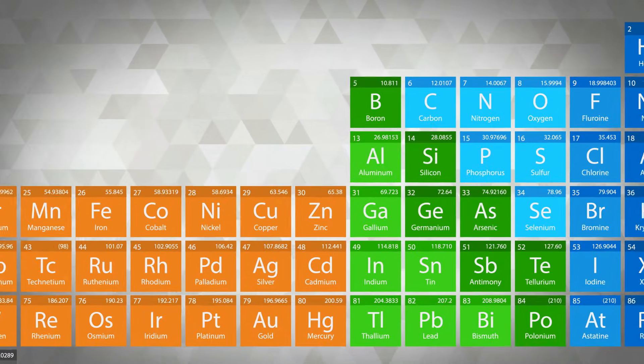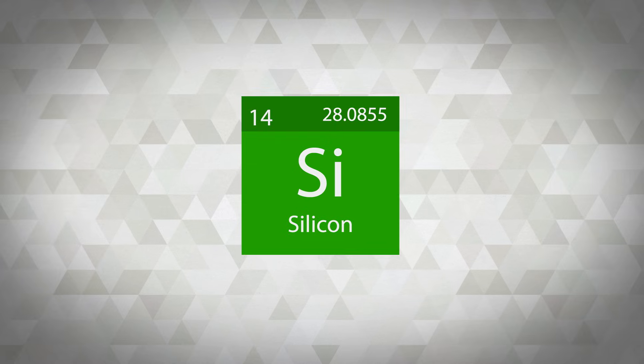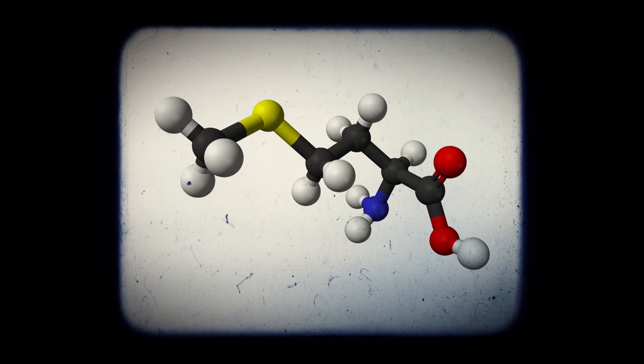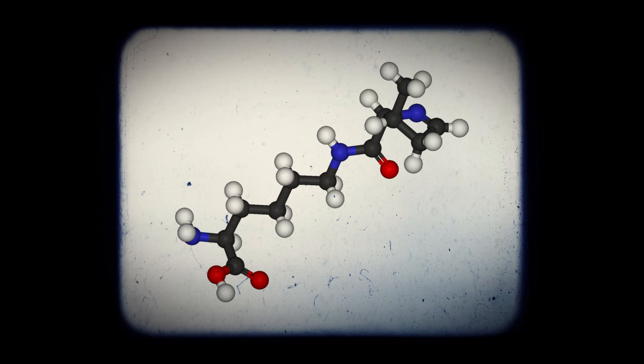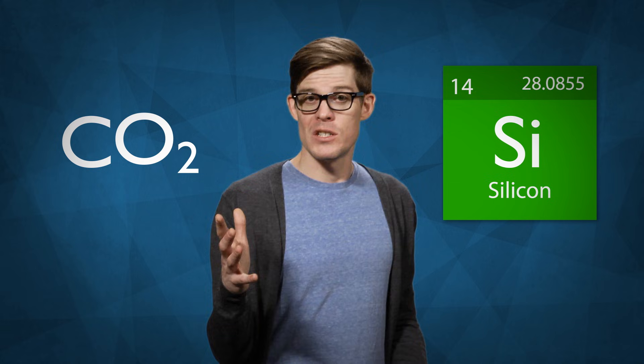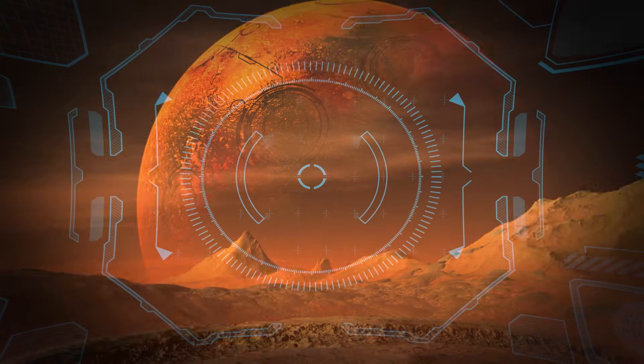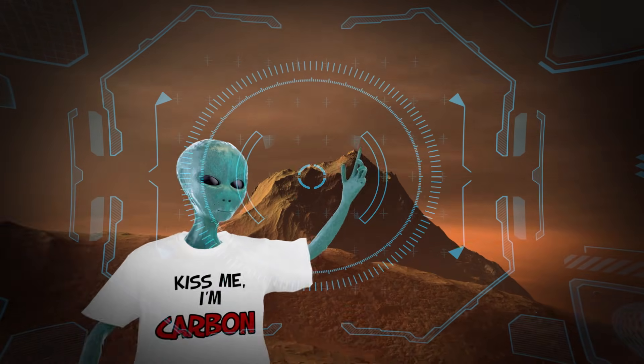There's a reason we're carbon-based lifeforms and all of our living chemistry is organic. Many creation stories say that life was molded from clay, from the Earth itself, yet our planet actually doesn't contain that much carbon. There is another element in Earth's crust — a thousand times more abundant than carbon — which, like carbon, has four outer electrons and sits just below it on the periodic table. So why aren't we silicon-based? Carbon's special chemistry lets it bond in a variety of different shapes, building on itself and other atoms like nitrogen and sulfur and phosphorus, in long chains and branches — everything from DNA to amino acids to sugars to fats. Silicon can't do that. Slap two oxygens on a carbon and you get a gas that plants can eat, but combine two oxygens with silicon and you get sand. Good luck breathing that. We've figured out other ways to put silicon to good use, but it's carbon's variety that led to the variety of life, and right now there's no reason to believe that life in other parts of the universe would be built on a different backbone.